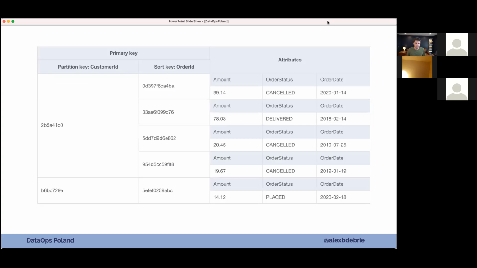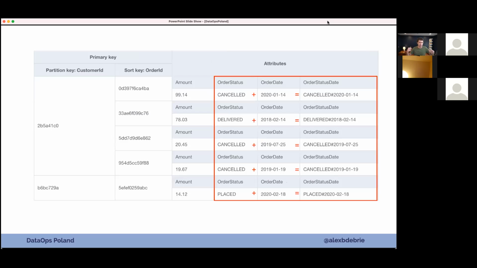You have an access pattern now where maybe people want to filter through their orders. They want to look at them by time, but they also want to filter based on the order status, right? I want to look at all my orders that have been delivered, all my orders that haven't been delivered, all the ones that have been canceled, things like that, right? So what I can do is I can make sort of a combo attribute here. So, order status and order date, I can jam those together. So you see my order status, my order date, and then I have this order status date, right? Which is the order status, a pound sign, and then the order date that allows me to filter into those.